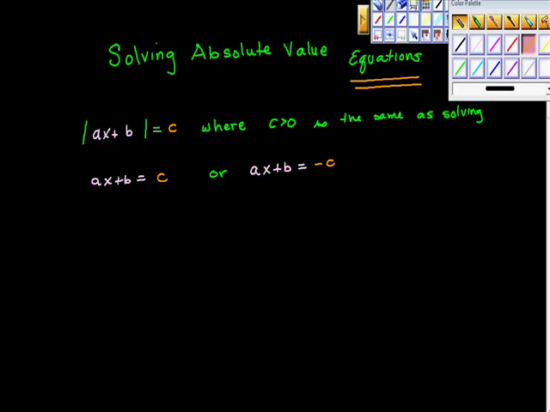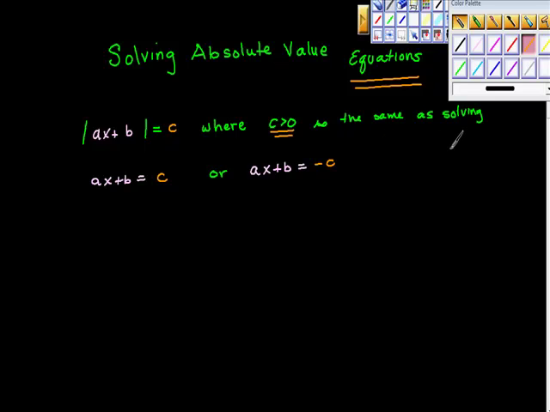Remember, equation means that we're going to be using an equal sign. And so here's how we're going to read this: the absolute value of ax plus b is equal to c, where c is greater than 0. And why is that? Why is this c is greater than 0 idea necessary? Well, frankly, because no number has an absolute value less than 0, does it? A number can't have an absolute value that's negative. So that's the origin of this.